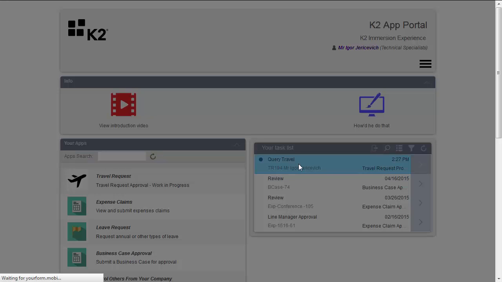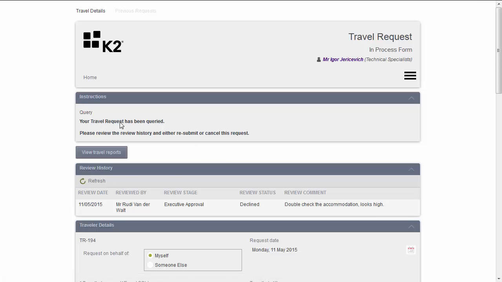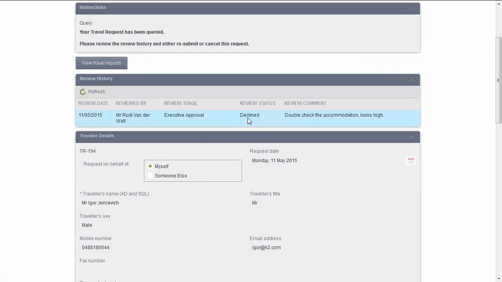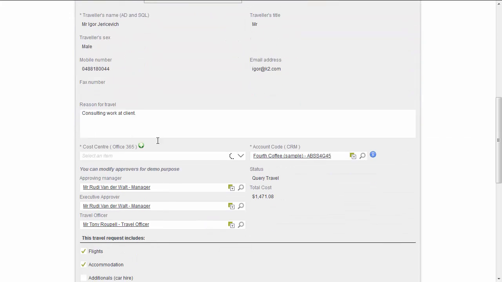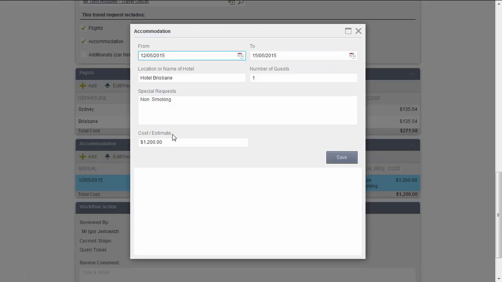So I open up my query travel. From within here, I can see that my travel was queried. I can see the fact that it was declined and the message that came back from Rudy over here. I can go through it, and now what you'll notice is that it's all readable again. I can still go and edit the details inside here. I can go back to my accommodation and open that up once again.